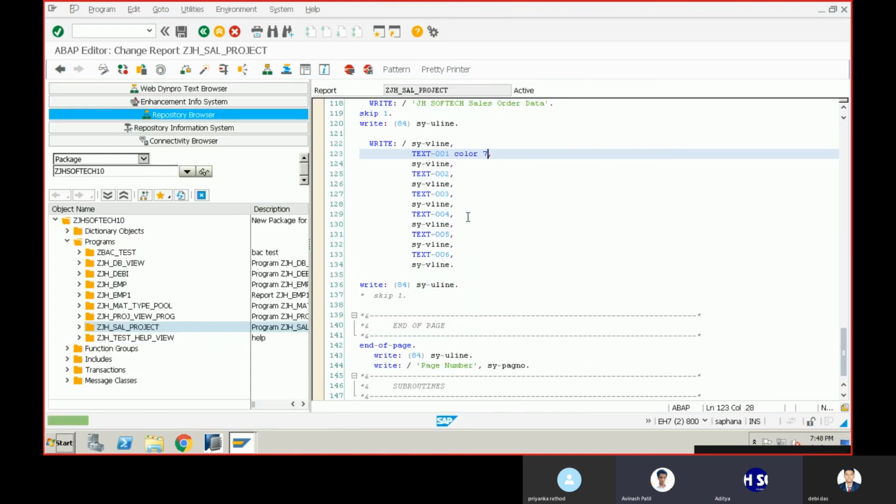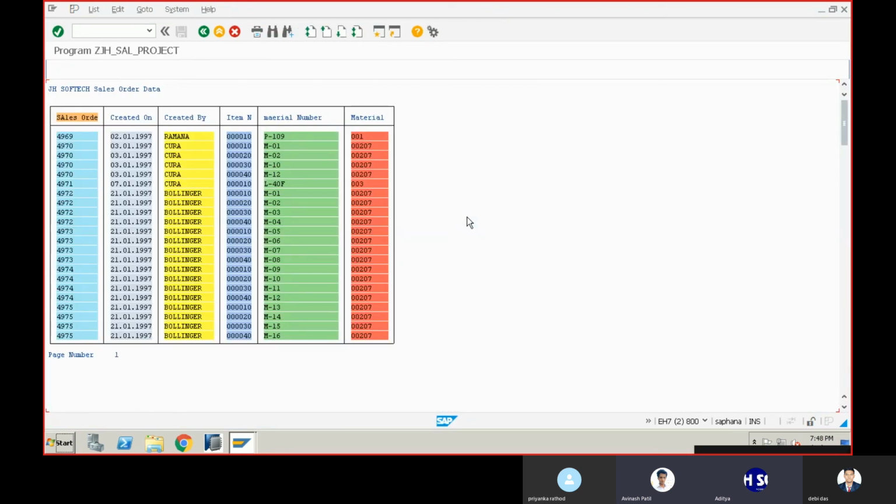Aditya, for heading, keep the color in the foreground. Means it should not be background. The letters should get color. That possibility I will explain to you later. Okay, that possibility will come. We'll get it in that. So the font cannot be changed here in the classical reports. Okay, in classical reports, the font is of a standard color. So yeah, that we can do it, but how we'll do it I'll tell you.